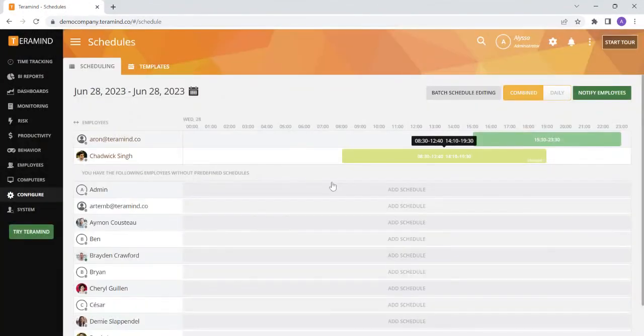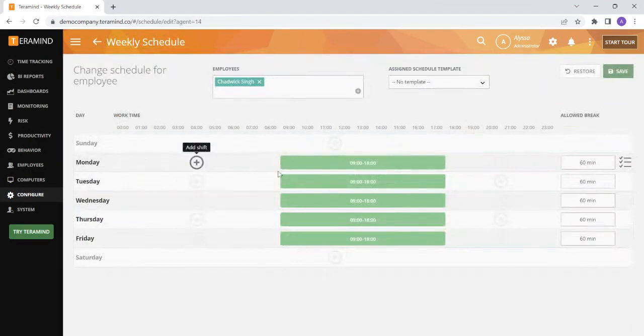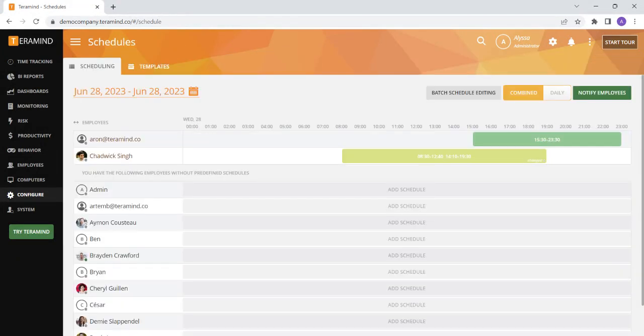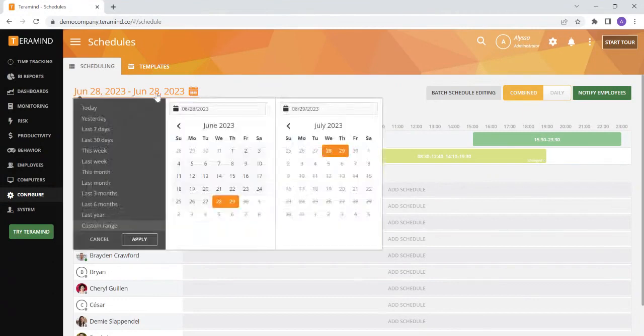To edit a full week of your employee's work time, click the employee's name and add the different times for each day below. If you make any changes and need to restore the schedules back to their original times, you can click the Restore button on the top right-hand side. After you have made any changes, make sure to hit the green Save button above. Once you have configured your user's schedules, we can use the date adjuster at the top to select the time period for which we would like to see the employee's scheduled time.